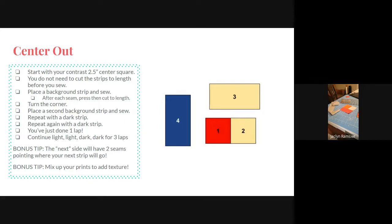Oh, Christine's holding hers up. I think you're a little ahead of the game. You can put your microphone on and tell us a little bit about your block while everybody's sewing. It's like skulls and flowers and stuff and things. Stuff and things. Show it again so people can look at it. All right.